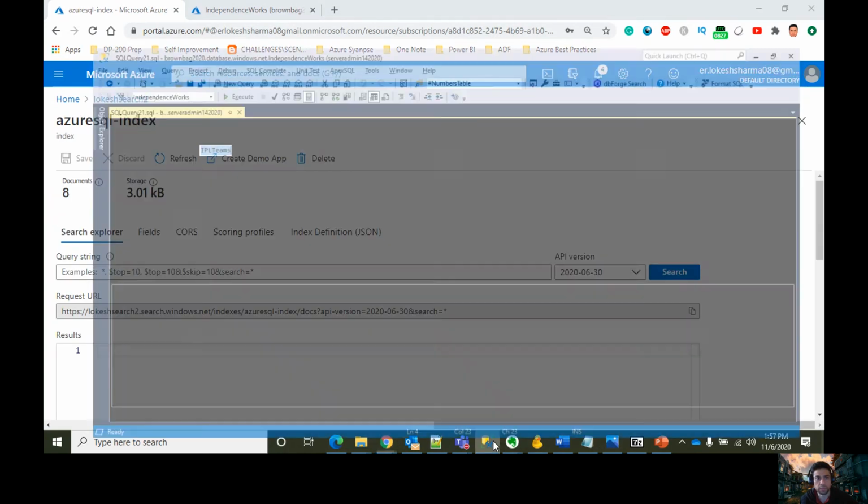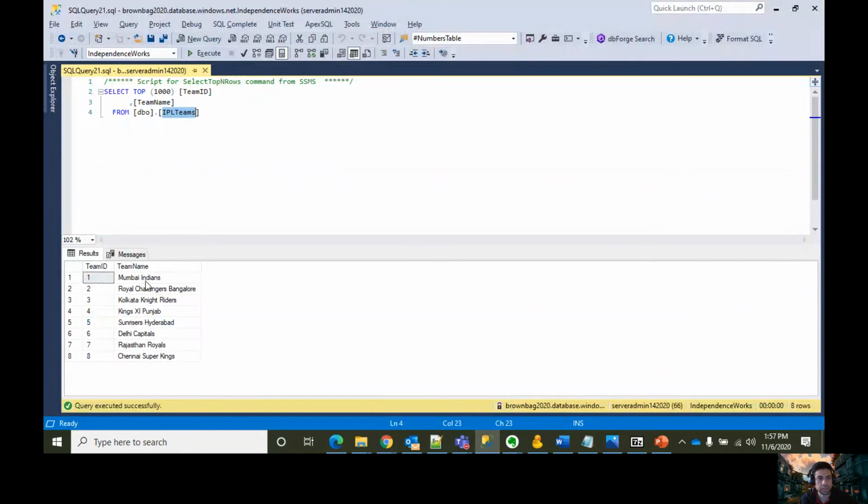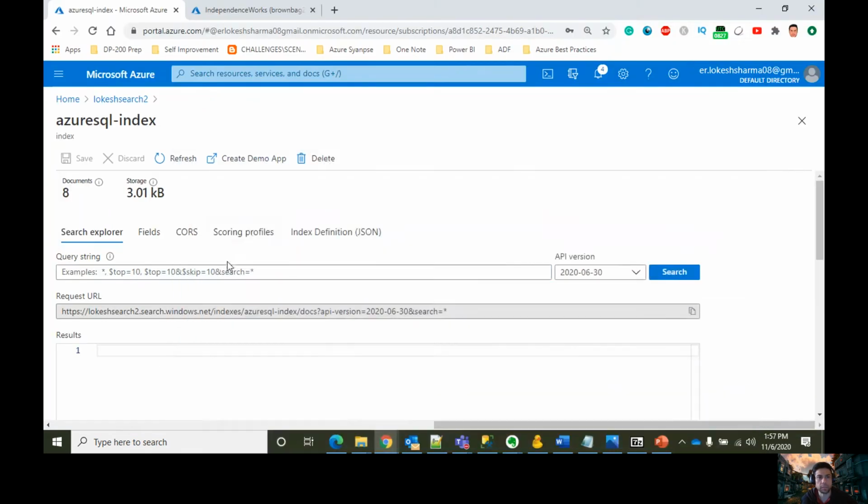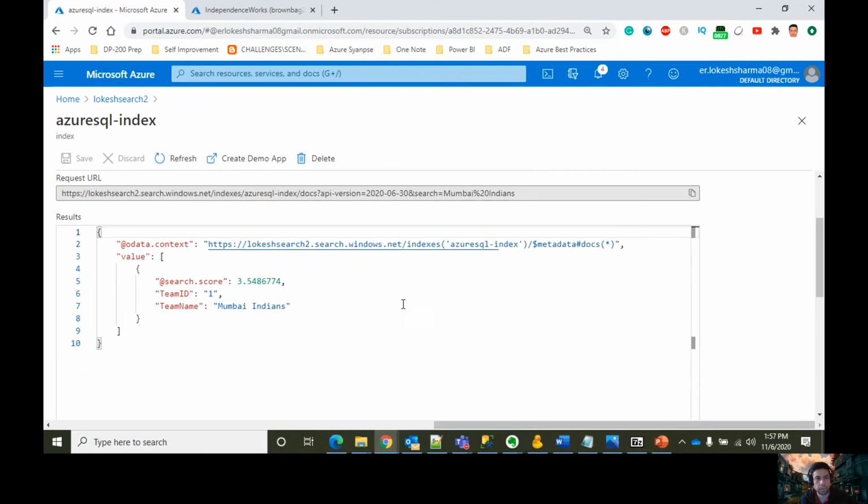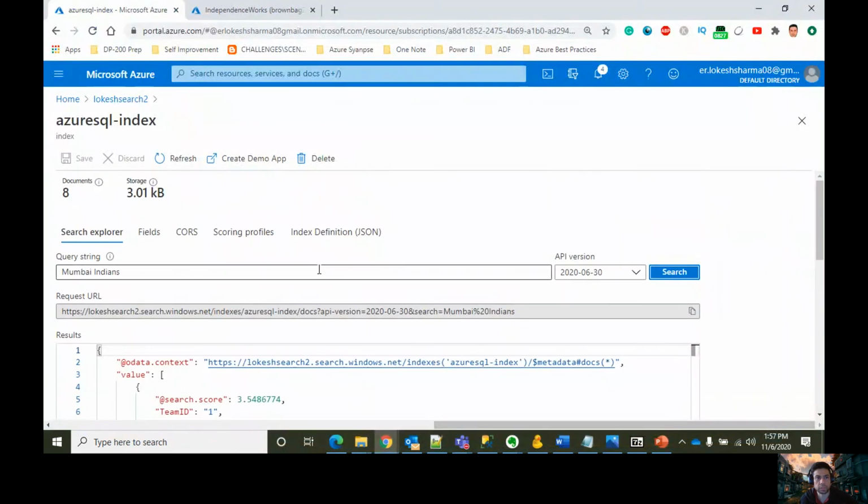So let's go to the index now and perform a search. Let's search for a team called Mumbai Indians. We will simply type it in here and see if the search comes up. Cool, so the search comes up. It has the team ID of 1. Team ID is 1, and then team name is Mumbai Indians. So the search definitely works.